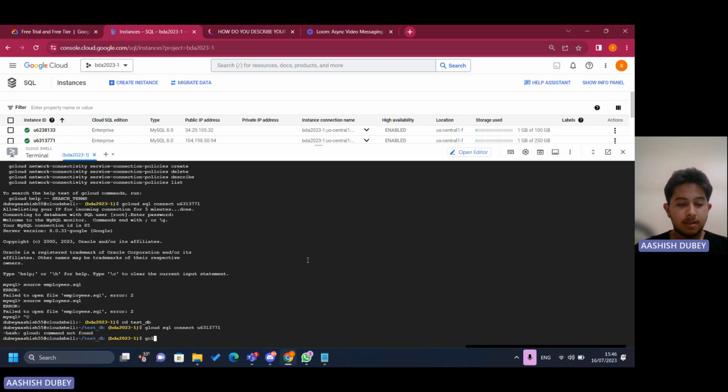Oh, there's a typo. Okay. gcloud SQL connect.